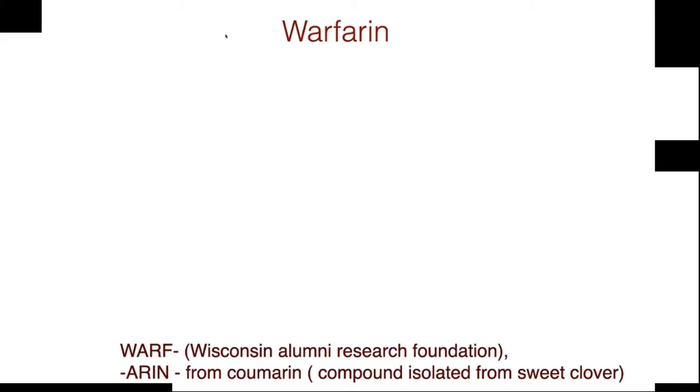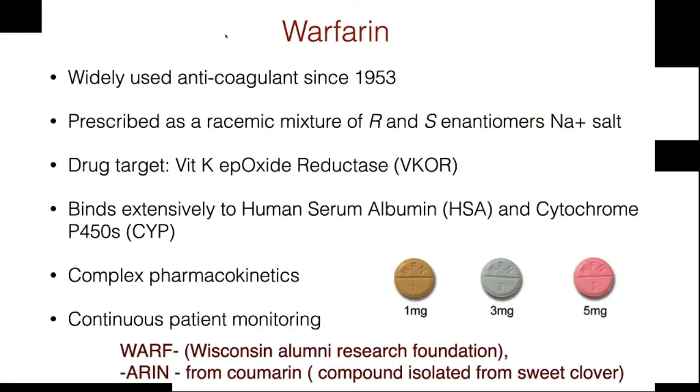Now, warfarin was approved for treatment in 1953. That was the time they observed anticoagulation activity in animals and it was immediately approved for human use, which you can't do anymore currently. This molecule is prescribed as a racemic mixture of R and S, and vitamin K epoxide reductase is the drug target, and it binds extensively to human serum albumin and cytochrome P450.